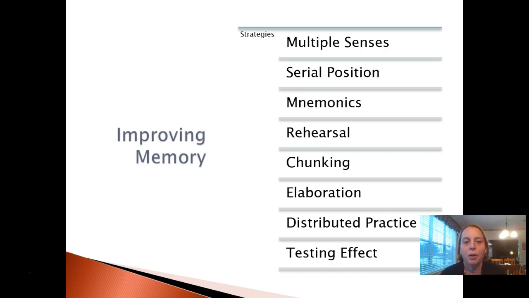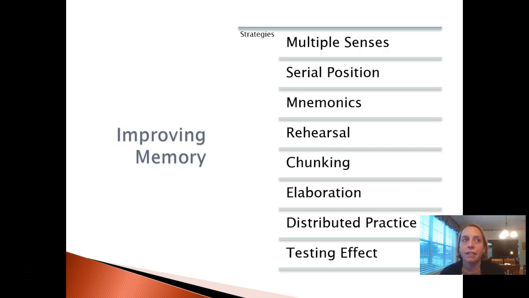So the most important part of all of this for you as a future educator is how are you going to help your students improve their memory so that they can gain a lot of knowledge, which will help them learn even more in the future. Well, there's a variety of different strategies you can help your students use. We talked last class about multisensory learning, and that's very impactful to make sure you have visual images, give them a chance to try different things. That's going to be helpful.